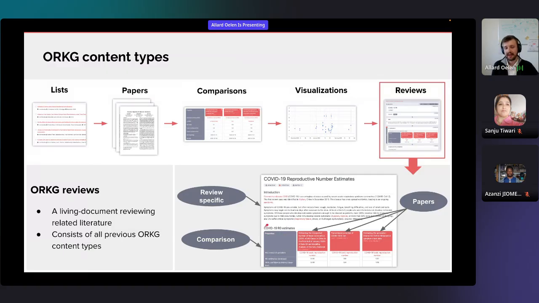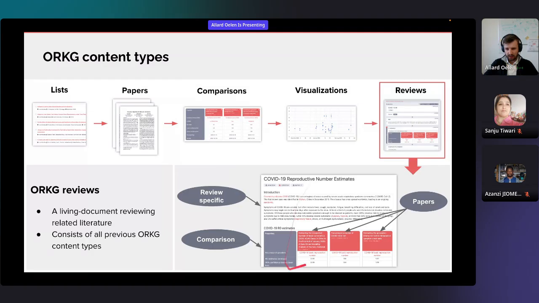And it's possible to add some natural text, and that is really specific to the ORKG reviews. So that can be added, and that is not already part of the graph. And these small pieces of text that are being added in, they are really to increase the human readability, as the comparisons might need some more context or explanation. The review content function here is really suitable to do that.